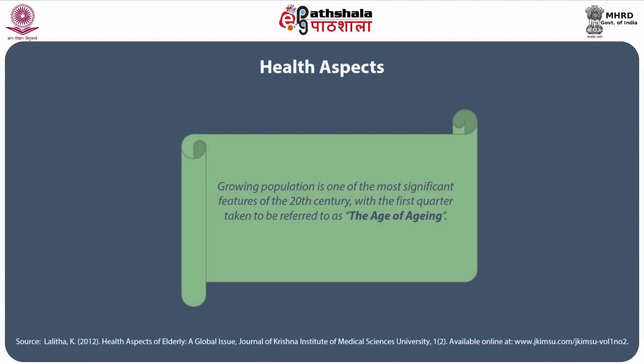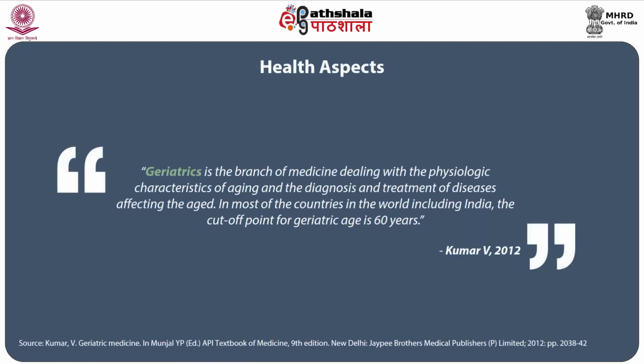Growing population is one of the most significant characteristics of the 20th century, and the first quarter of the 21st century is going to be called the age of aging. The alarming situation is that the world's elderly population is increasing day by day, and in this process we call it population aging. Geriatrics is the branch of medicine dealing with the physiologic characteristics of aging and the diagnosis and treatment of diseases affecting the elderly.